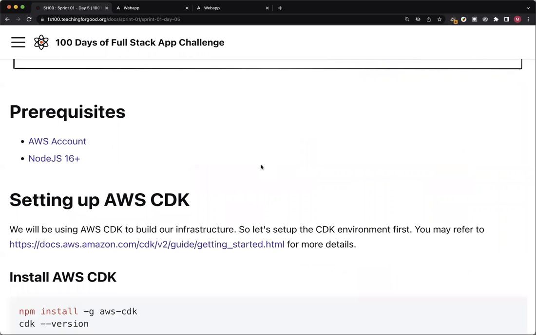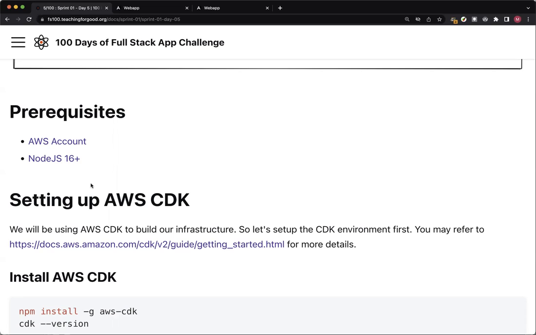Before we start, you must have your AWS account set up already. If you haven't, go ahead and click this link and set up your AWS account. Another prerequisite is to install Node.js on your machine. Based on whether you're using a Windows machine, a Mac, or a Linux terminal, go ahead and hit this link and you will be able to download the appropriate installation package and set it up on your machine.